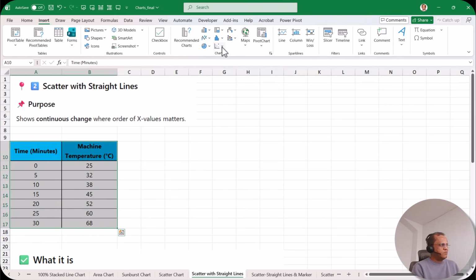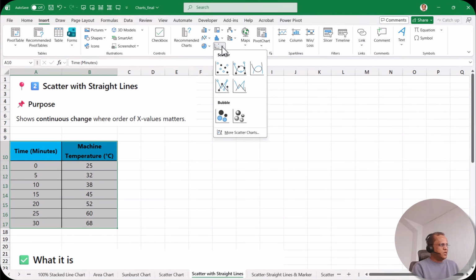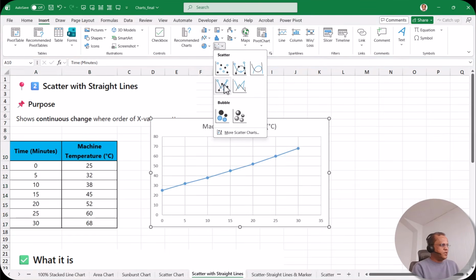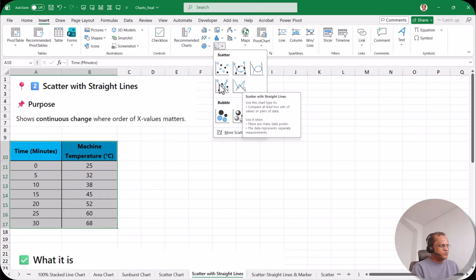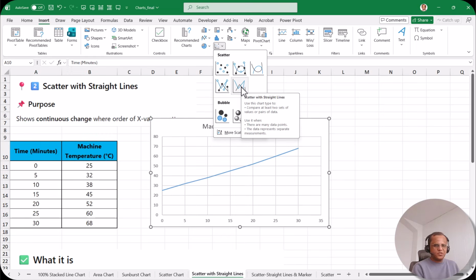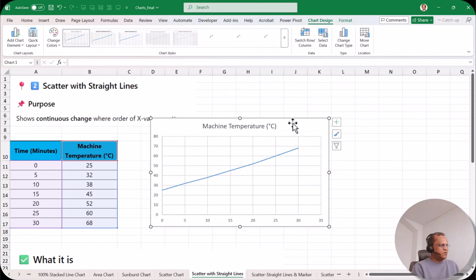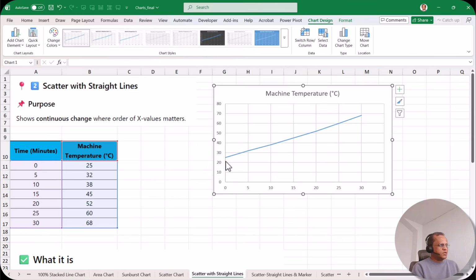In the Insert tab, we have the same buttons, scatter chart and bubble chart. So I click this button here, and now we have to use this scatter chart, or we can use this one first of all, scatter chart with straight lines, and then we'll come back to this point. So we use this option, scatter with straight lines, and now here we can see the scatter chart with straight lines. So see, this is much easier. Here we don't have to create any kind of trend line. It is already showing you the scatter chart with a straight line. So we can analyze the data very easily.